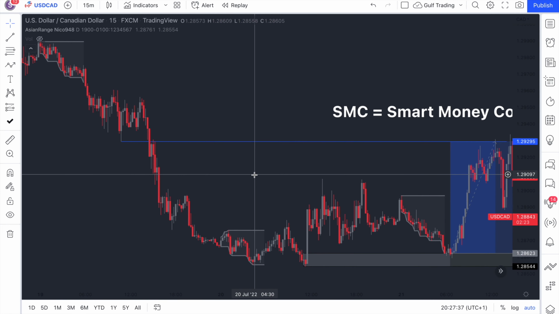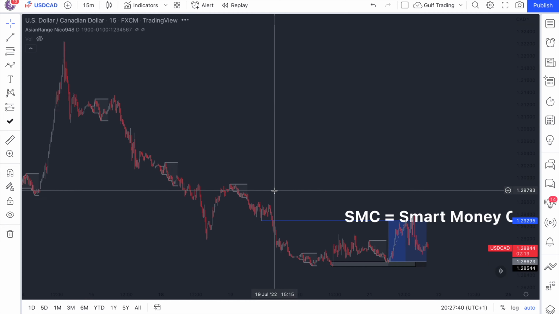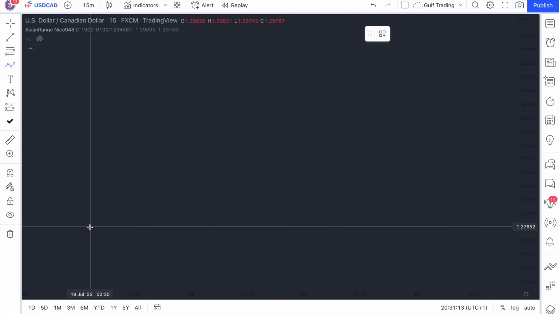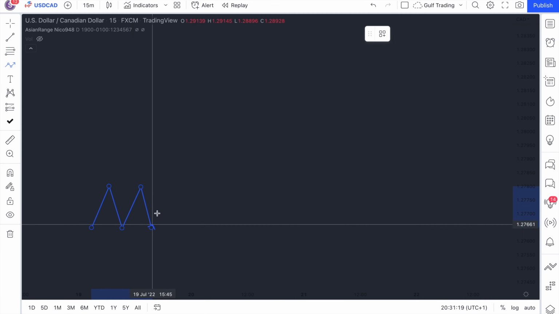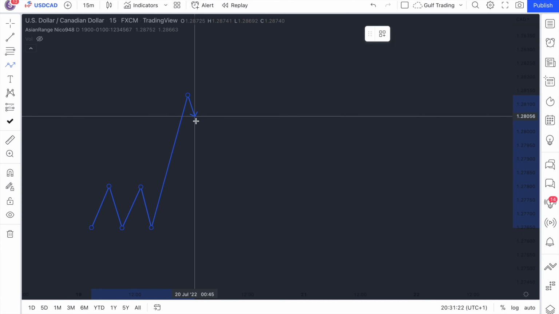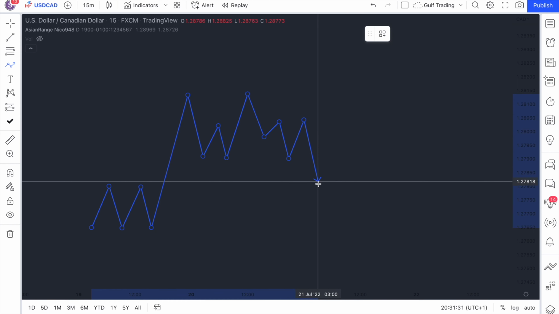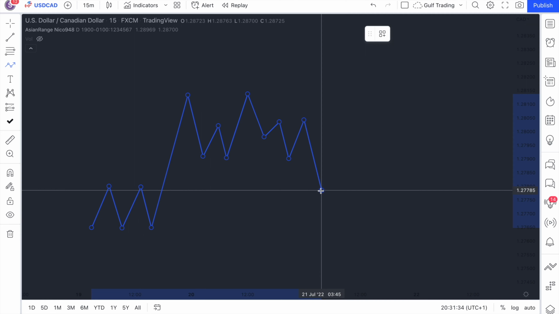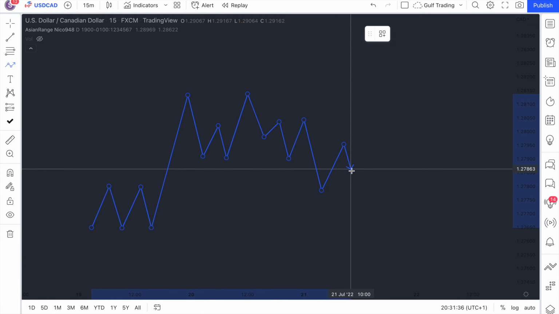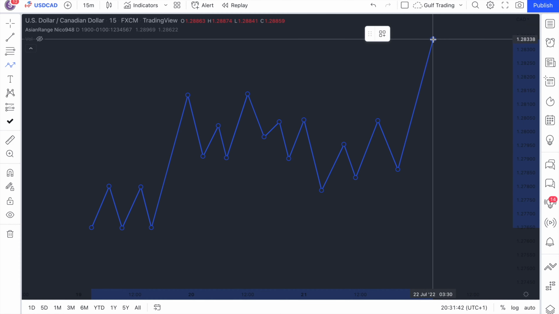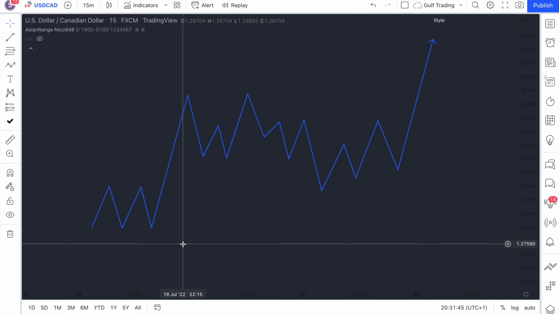Now, before we get into the charts, I'm just going to explain the concept and the theory behind this strategy. Okay, so obviously not every setup is going to be perfect, but I'm just going to create a kind of textbook setup for you here. So let's say price creates a demand zone here, which gets broken to the upside, and then price consolidates in the Asian session, creating a range, which then gets broken, taps into the demand that you can see on the left, and then offers an entry.